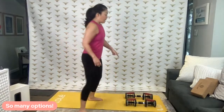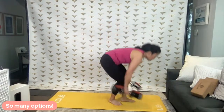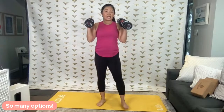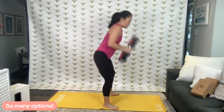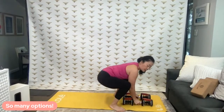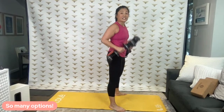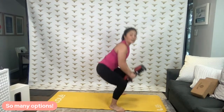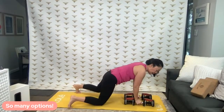So if you want to make it more challenging for yourself, you can use the weights as part of your burpee. So that means I'm going to press, I'm going to squat down, hop or step back, hop or step forward, squat and press. If you notice when I do this, the weight stays close to my body and I'm still squatting down nice and low, okay?